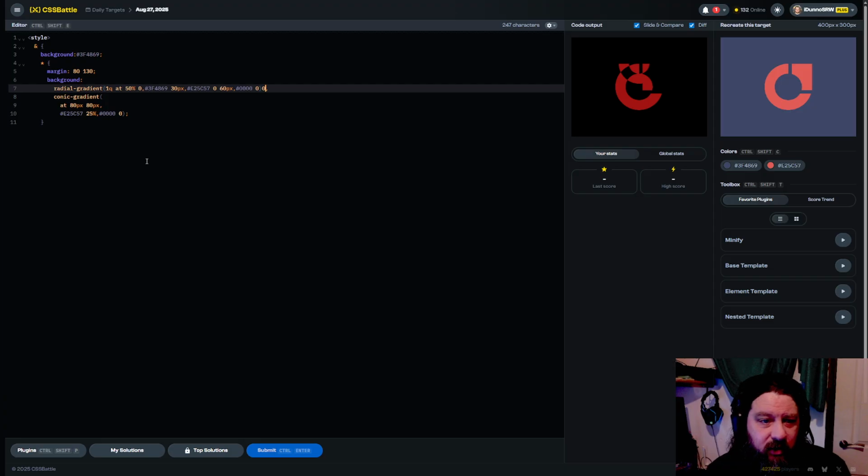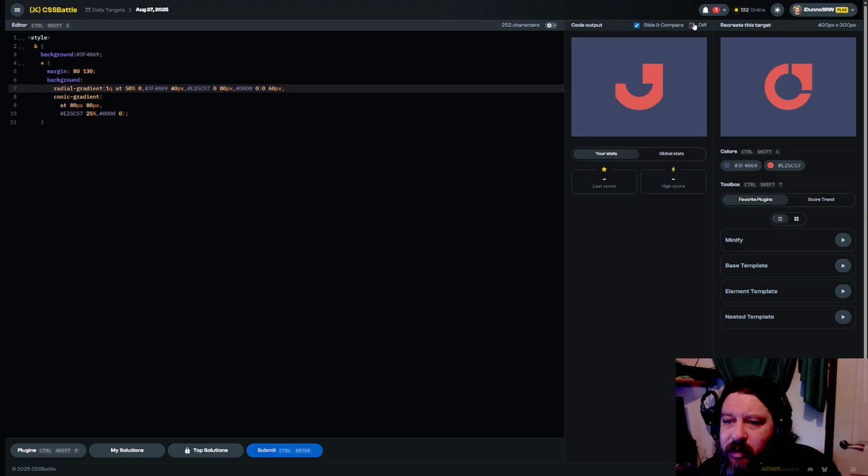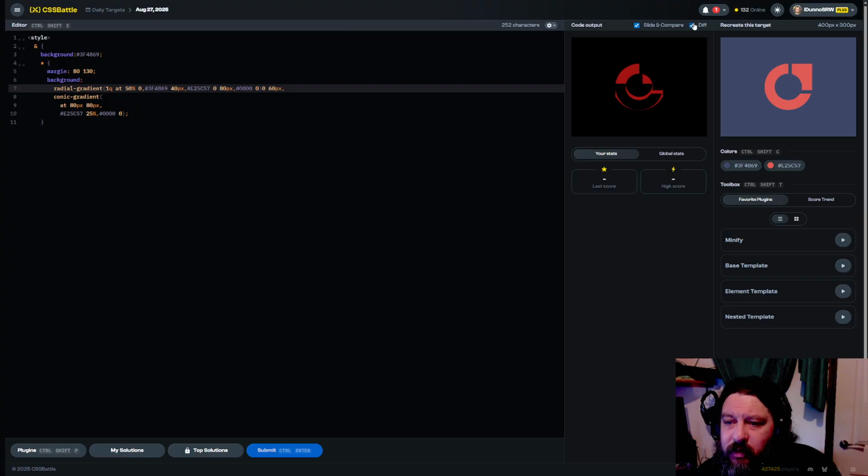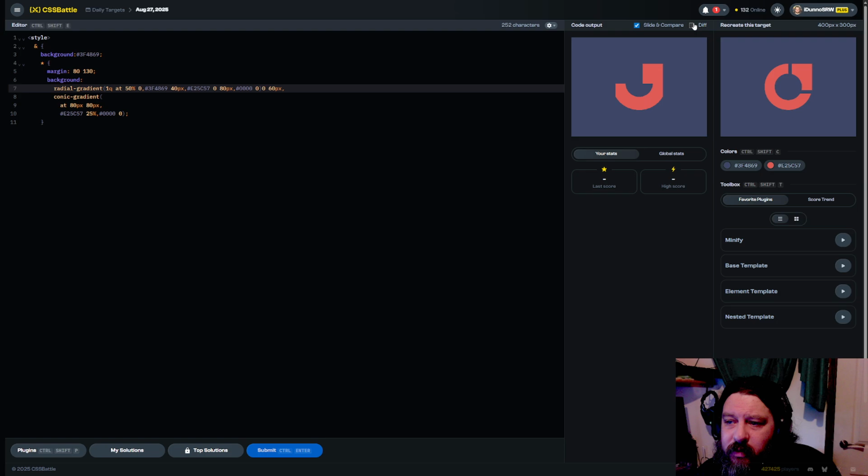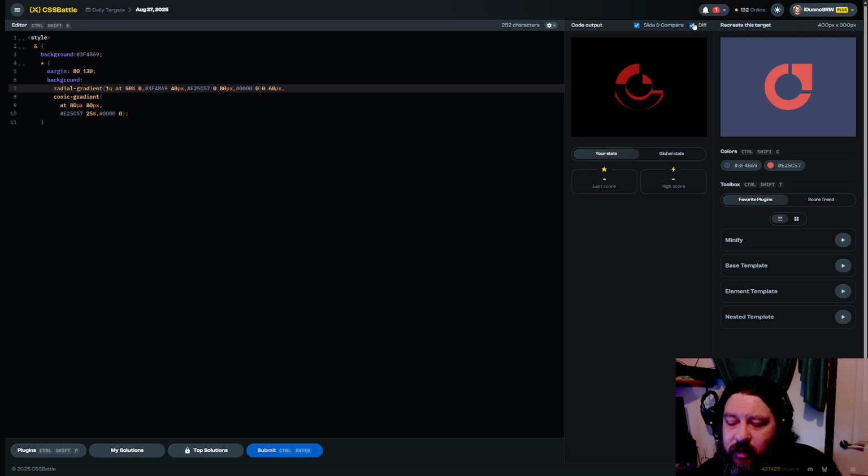Then we shift it 0 and 60 pixels. Okay, 40, 80. Is that not a damn circle? Also half isn't going to really work here, which is a shame.